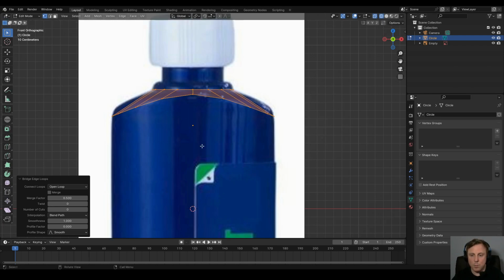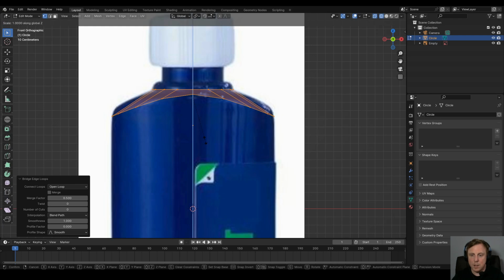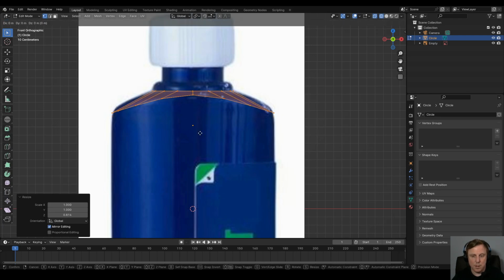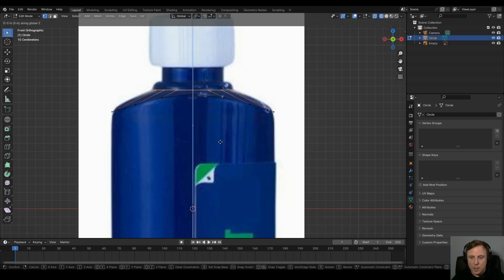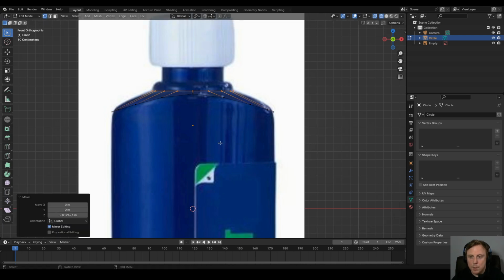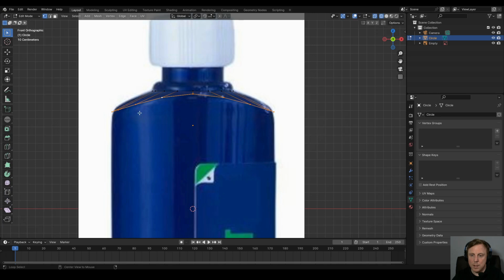So I think what I will just do is scale this up on the Z just to get a slightly better shape there, and then move that up a little bit, but we can do some of this in a moment. So I'm just tweaking it here to get a better shape. You'll have to do a lot of this as you go on, but we are going to add a subdivision surface a little bit later, and that will help with the shape, and we can add some edge loops and things like that to control the shape a little bit better.